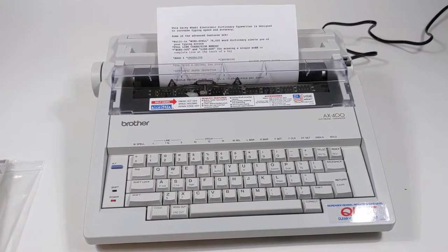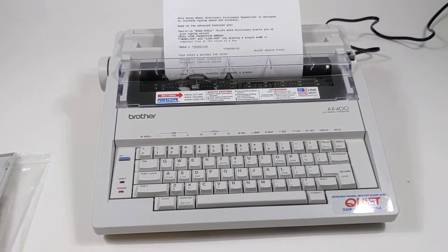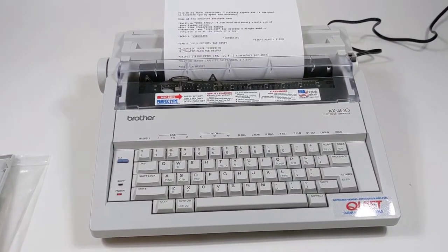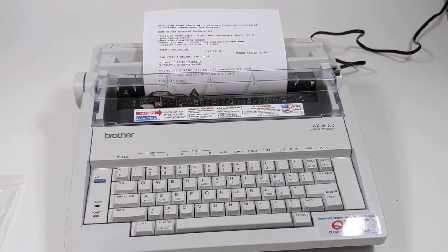That's pretty much it here. I'm going to wait for this to run all the way through and then take out the piece of paper — it's almost done. And there we go. I'll grab better pictures and everything, and I'll also grab a picture of this piece of paper as well. That concludes the video. Thank you.